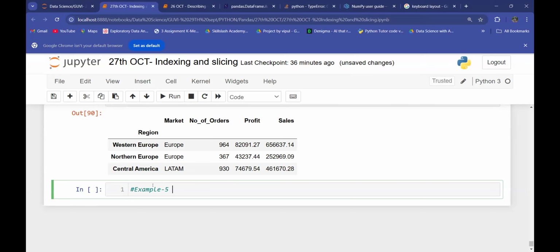Example number 5, which is transformation. The above example or the example that I'm going to take now are good to know, but not essential to achieve the objective of this session. In this session, we are not going to discuss transformation, which we are going to discuss after some modules.